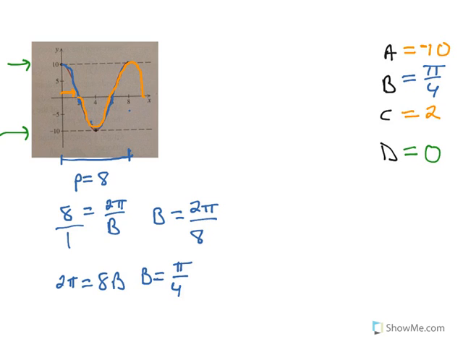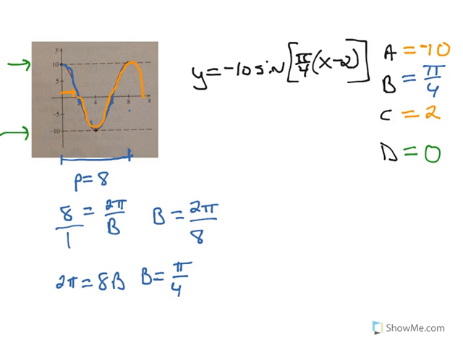If we're writing it as an upside down sine wave, the yellow one, it's going to be y equals -10 sine, and let's see, pi over 4, might run out of room, let's see if we can fit it in. So the b value was pi over 4, x minus the c value, so -2, and we don't have a d value, so it looks like it's going to fit. So there's one possible answer.